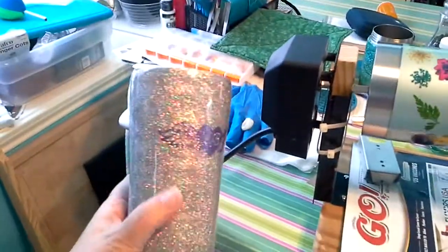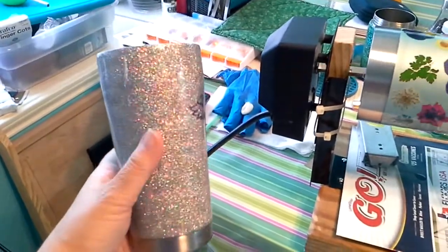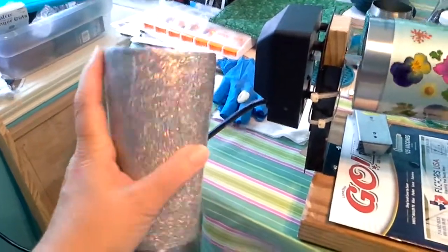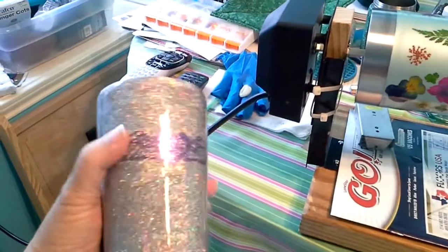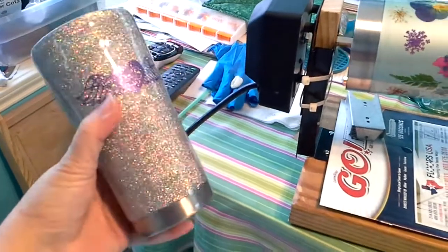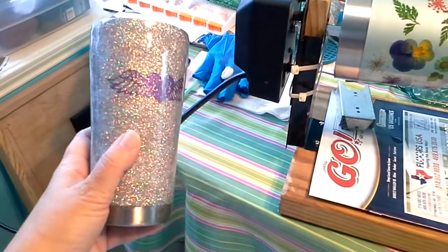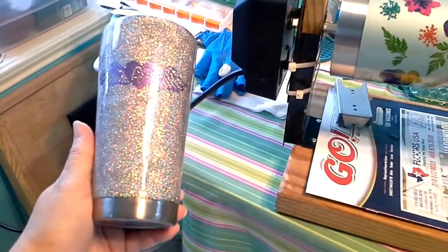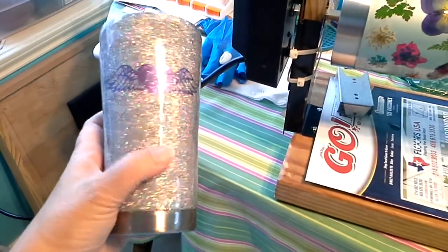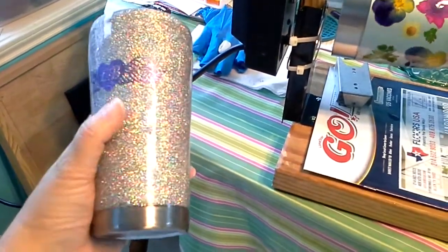Completely stripped off all the glitter and re-glittered it. This time what I did is I added epoxy on the cup and then sprinkled the glitter. But I got it pretty thick in some areas, like right up above my decal here, and it cracked a little bit. And then, of course, what you're going to have to do is, once you put the epoxy down, sprinkle your glitter on, let it cure, sand it down, 400 grit or finer, wet sand it underneath running water in your sink.